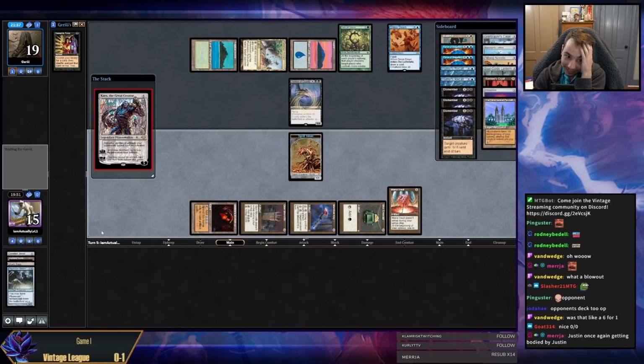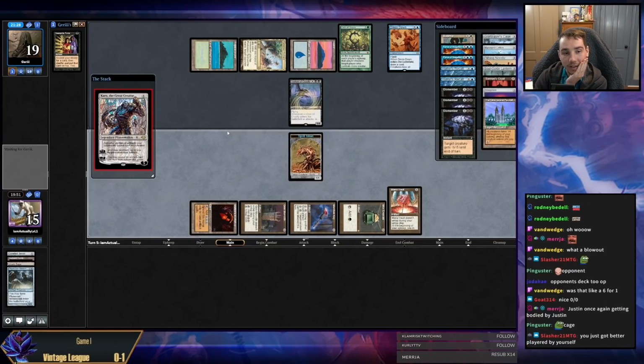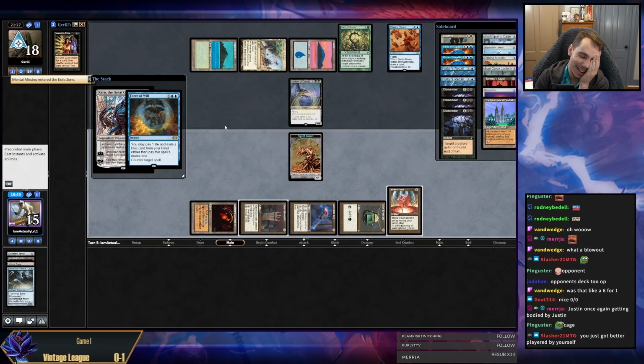Pain. My deck is so broken. Wait, do they have Dress Down in hand and they Vamp for Force? That would be so bad for me. Oh my god, it's so messed up.